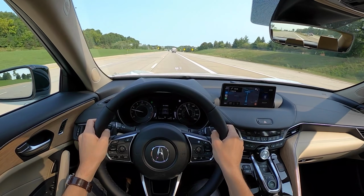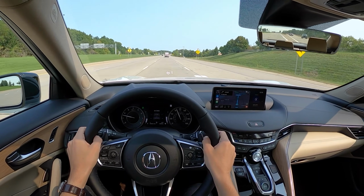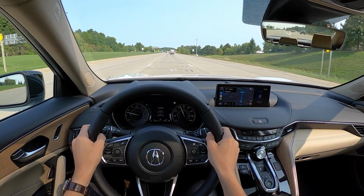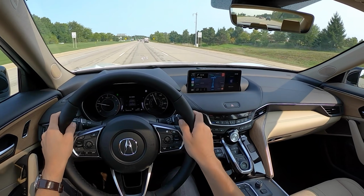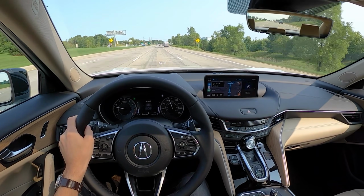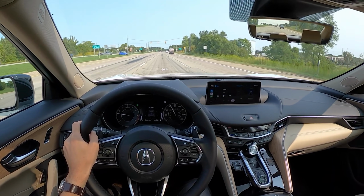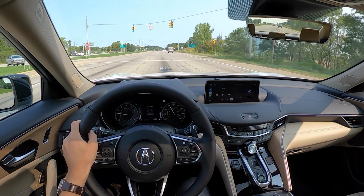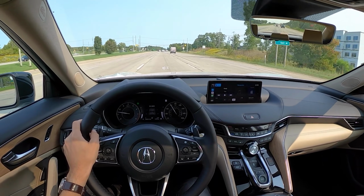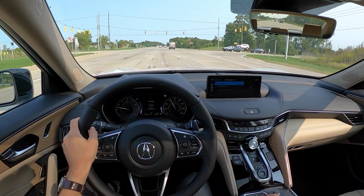One of the biggest selling points of Acura's product line has always been the ELS sound system. And we have the top of the line 17 speaker 3D sound system here. Let's go in and choose one of our test tracks and give you guys a little sampling. This is recorded in binaural audio. Not a perfect example of what this thing actually sounds like in real life, but hopefully it'll give you guys just a little bit of a taste.